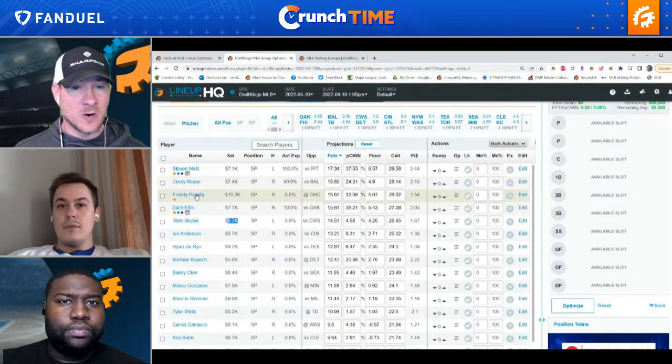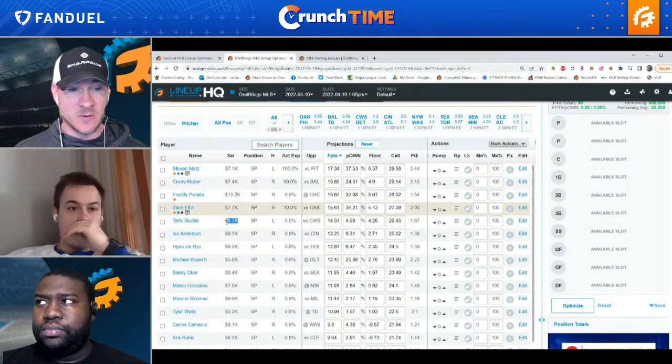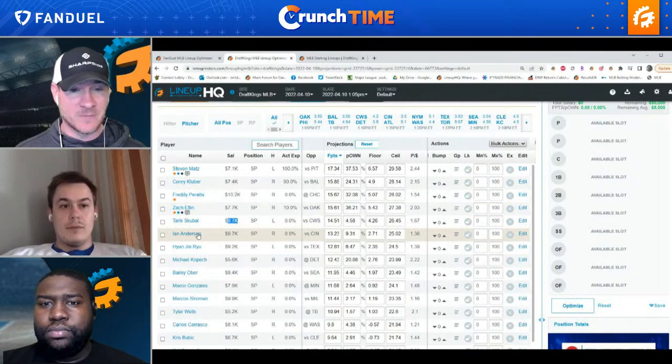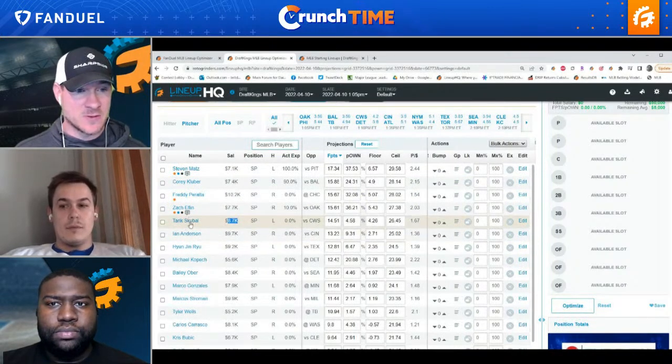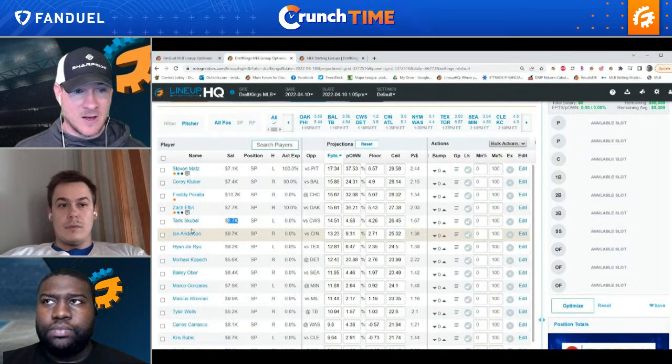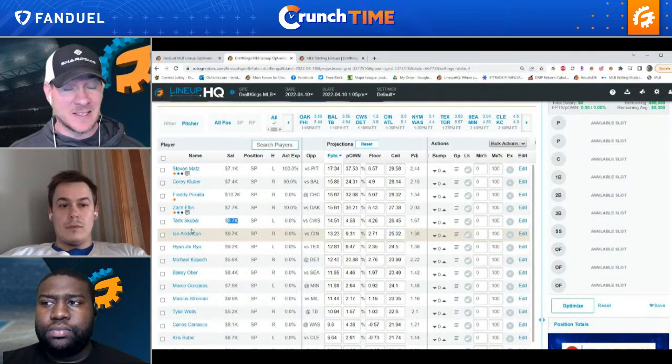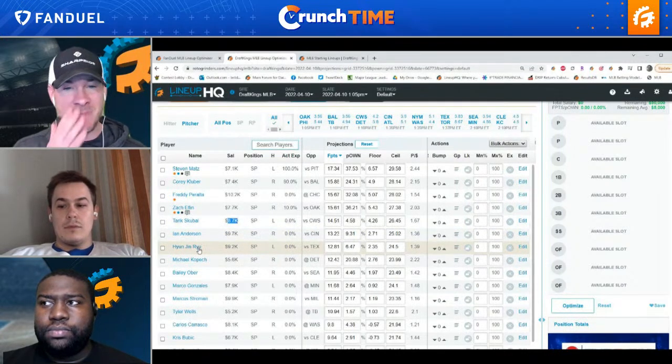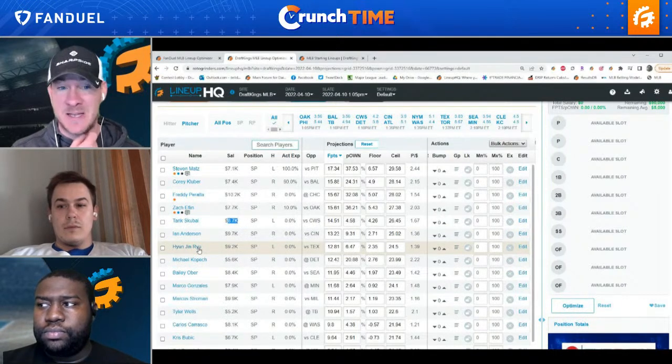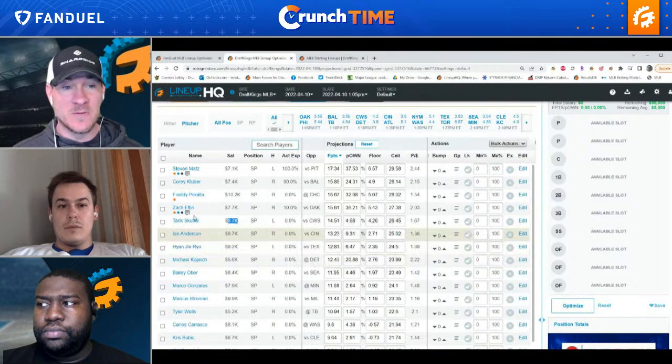Mets, Kluber, Peralta, and Eflin are drawing all the ownership. If you had to roster one of Skubal or Anderson, right? These are probably like the other 2 guys, or Ryu. I'm personally not on Ryu as much. I think I'm on the Skubal Anderson. I sort of like the Texas bats a little bit today. Which one of Skubal or Anderson would you be more apt to use today for a tournament?